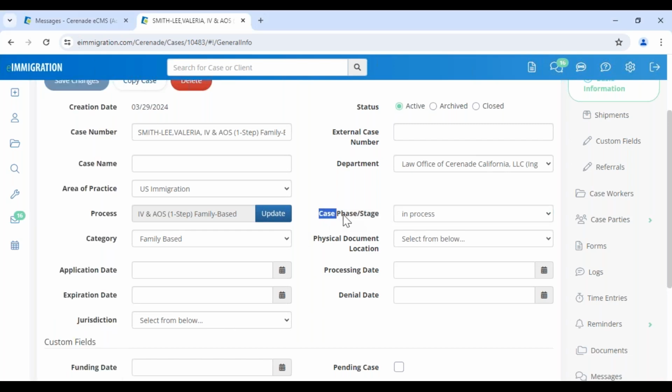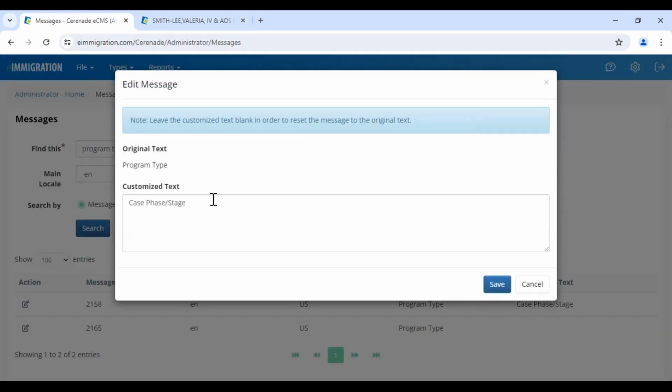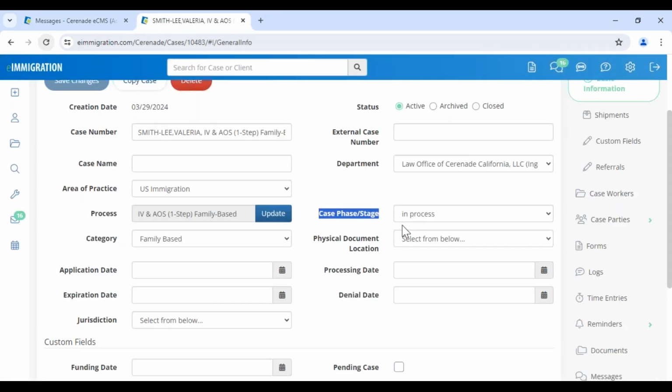Yeah, so remember, if you change this, when you contact us for support and you refer to the field as, I'm on my case phase stage field, we're not going to know. So that's the reason why we normally don't advertise that too much, because it can create confusion with your team or with our team when contacting us for support. So just keep track of those labels that you modify. In fact, before I get in trouble, I'll just remove mine and then nothing has happened here. Let's refresh. And it's back to program type.